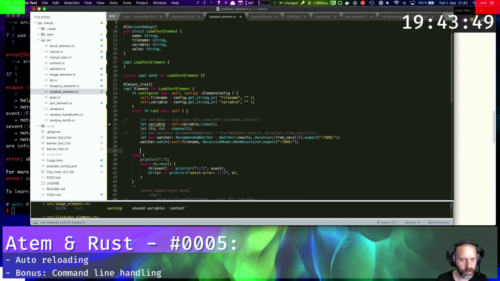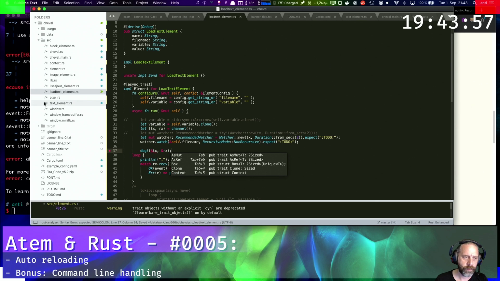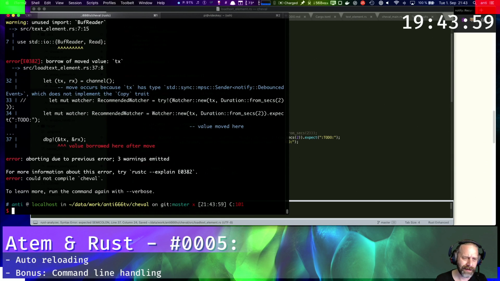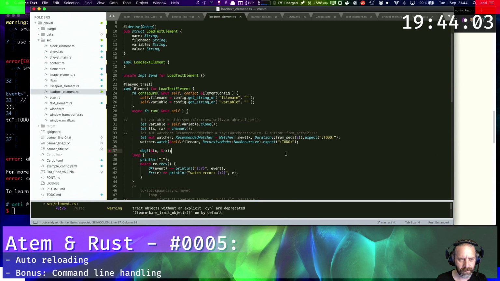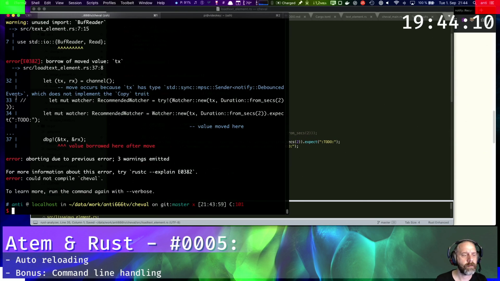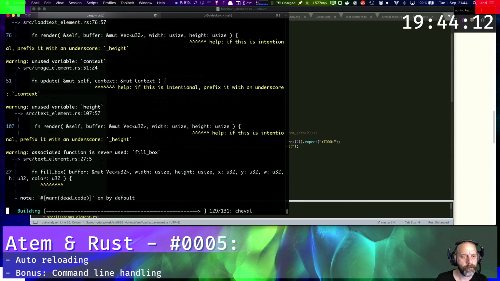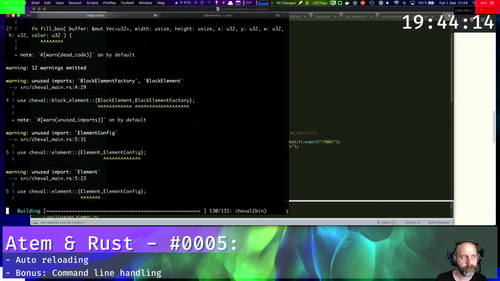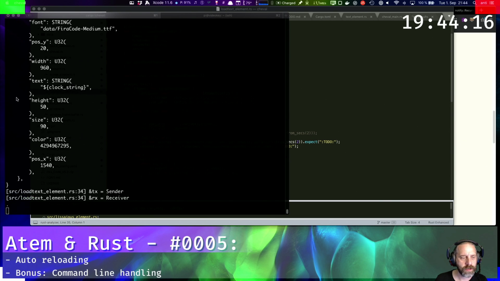Can I debug TX and RX, please? Is it the watcher that's broken our code? So, okay.